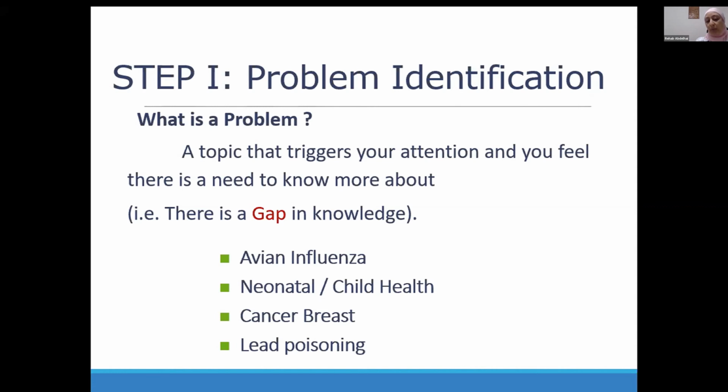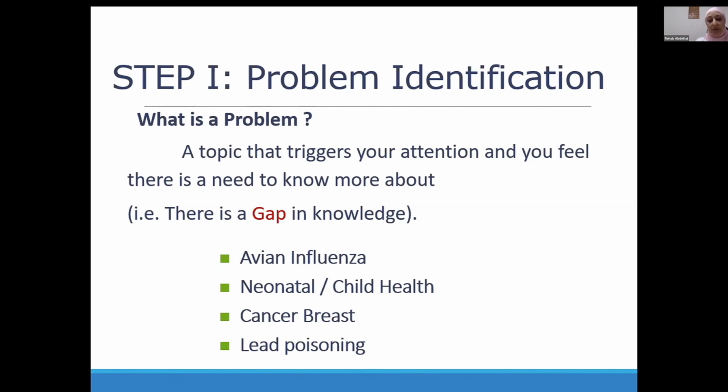It could be avian influenza, it could be child health, it could be reproductive health, it could be cancer, it could be exposures to chemical hazards, it could be anything. So for each and every one of you, I'm sure that you have started to work on your projects or started to think about them. And in doing that, you have started to consider where the gaps in knowledge are that you would like to work on. Right? Yes? Okay.